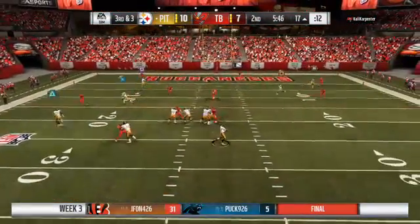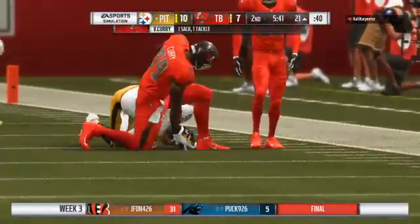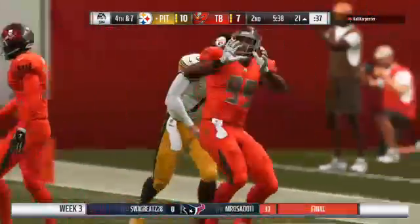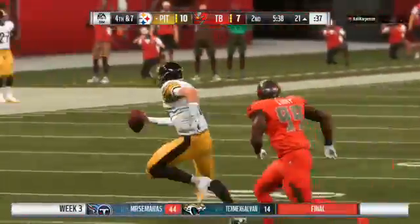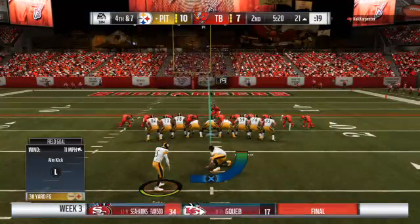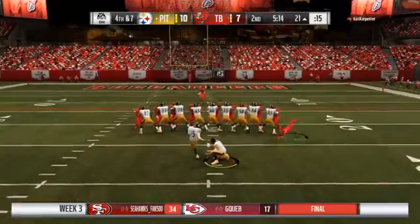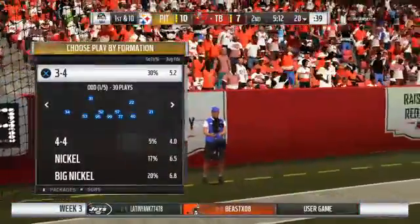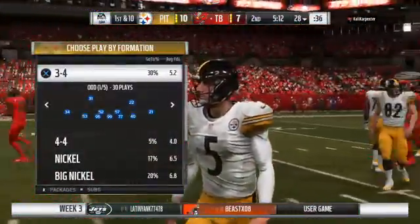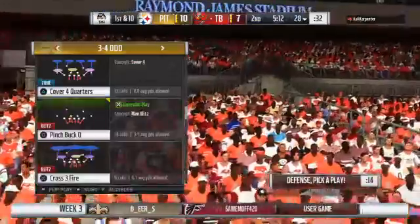Trubisky now to throw on 3rd down. Flush to his right. And eventually taken down here. Great coverage downfield. Vinny Curry in there to drop him for a 4-yard loss, and it'll be 4th down. And for the 2nd time tonight, his field goal unit comes out here. He hit his first, this one from 38. I don't think this will even, nope, it doesn't even get there. Well short, and this score will stay right where it is. Everything looked good. Good snap, good hold. Sometimes, though, the ball just doesn't want to go where you want it. And this one winds up no good.